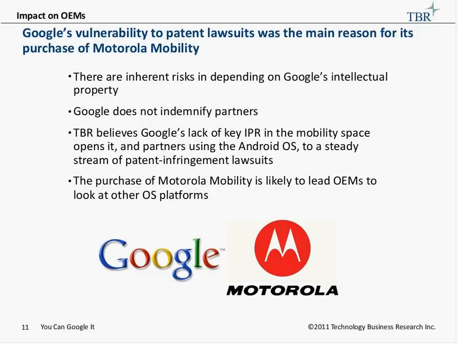Thus, even if the Motorola purchase reduces some patent lawsuits targeting Android OEMs, those same OEMs are now concerned that Google is no longer a disinterested supplier of an open OS. It's now also a competitor. Google gives assurances that Motorola Mobility will be run as a separate entity and will not receive preferential treatment. We think that OEMs will look to diversify their portfolios, and look to the Microsoft Windows Phone platform or their own proprietary platforms, such as Samsung has done with Bada.